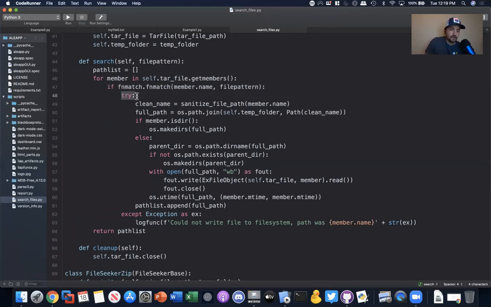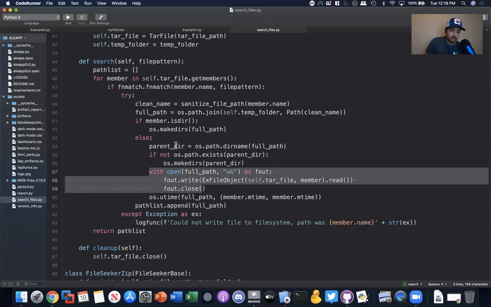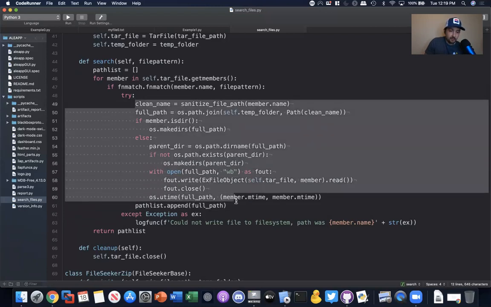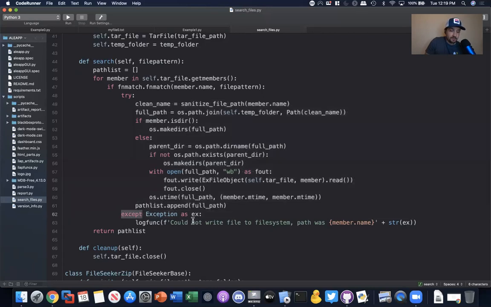And now I'm gonna try something. I'm gonna make sure the paths are correct. I wanna make sure that everything is properly set, right? And I'm gonna open the file, do things with it. I'm not gonna worry about all this code, but this is the part that matters. If something inside of here, me checking the path, copying that out for later analysis, if there's a problem in here, I'm gonna say there's an exception, all right?